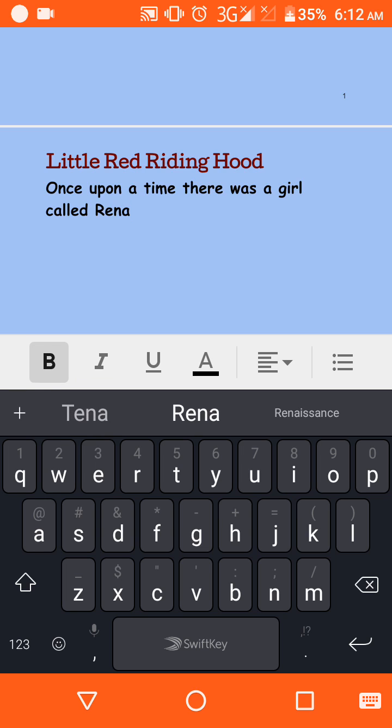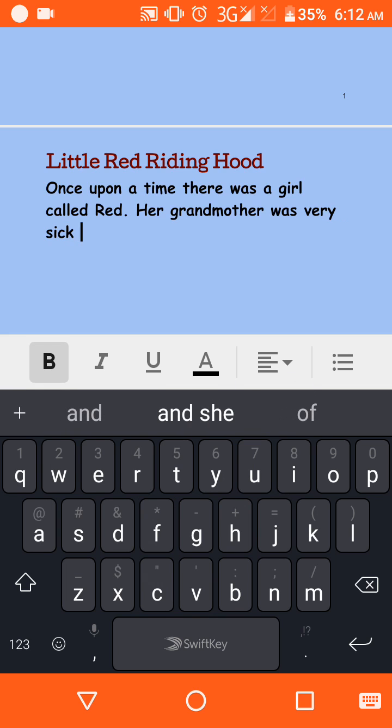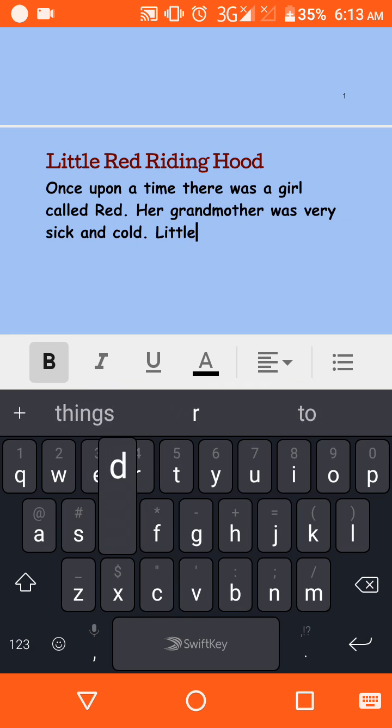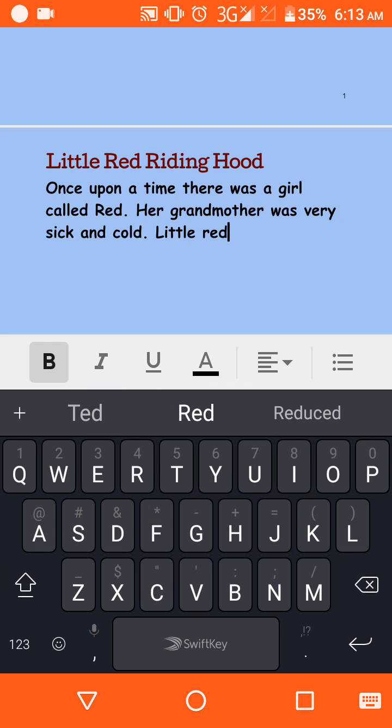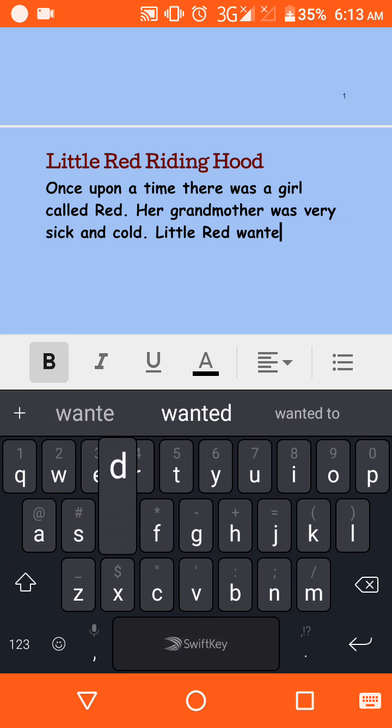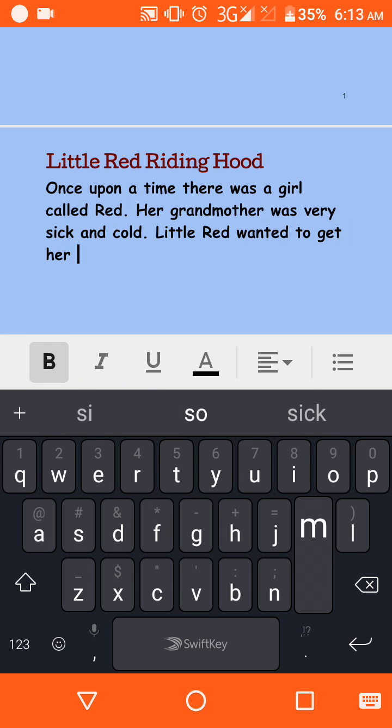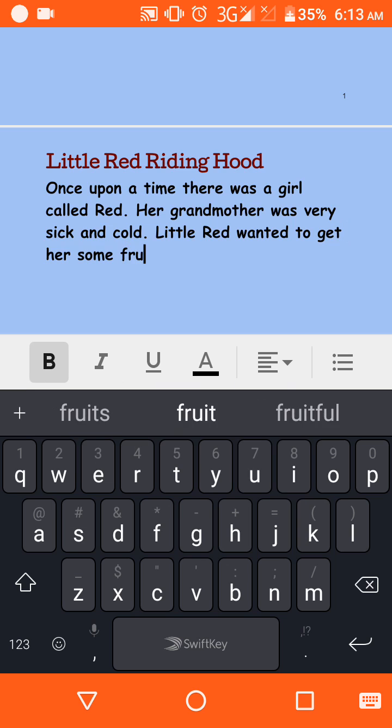Actually, I don't really know the name of that girl. I only know as Little Red Riding Hood. There was a girl called Red. Her grandmother was very sick and cold. Little Red wanted to get her some fruits in the wood.